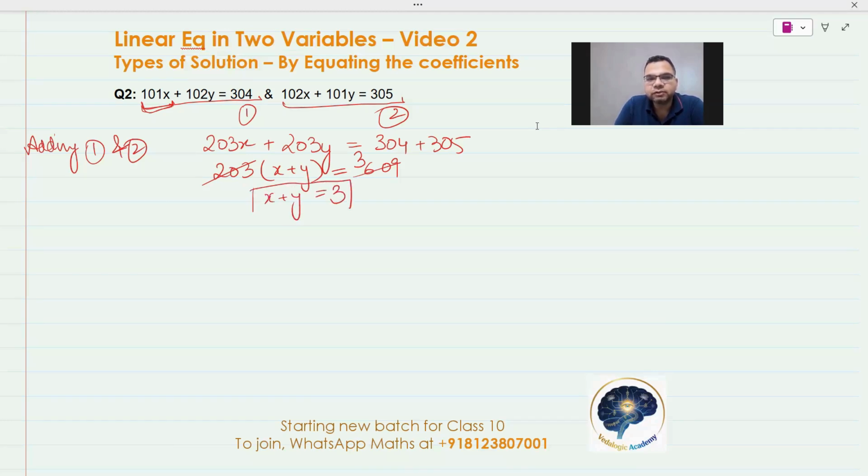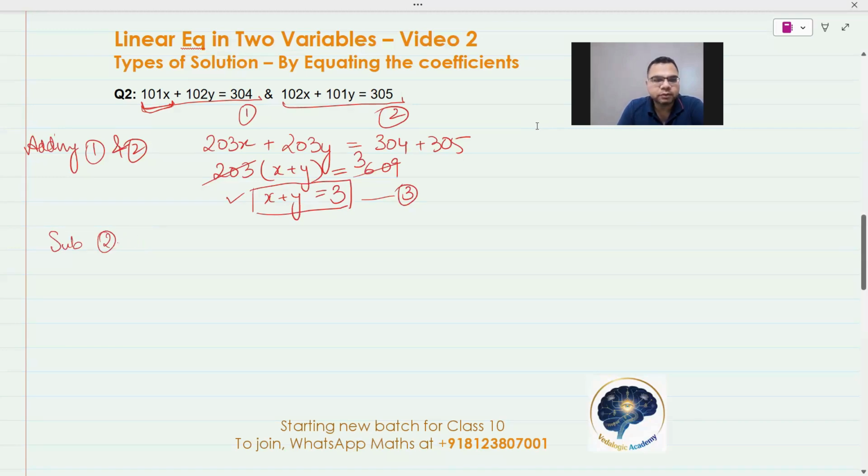So this is one equation that I have found out now. Okay, so let's call it equation 3. Now, if you see, we started with 101x, 102y. The numbers are very big. But now we have reduced the equation so that the coefficients of x and y are 1 only. But still, either we can put it into these equations by the substitution method, or what we are going to do is, now that we have added them, right? Now we are going to subtract 2 from 1.